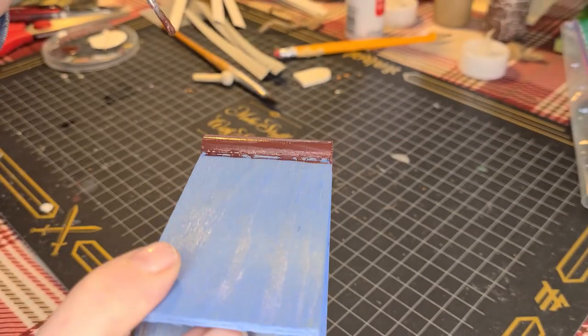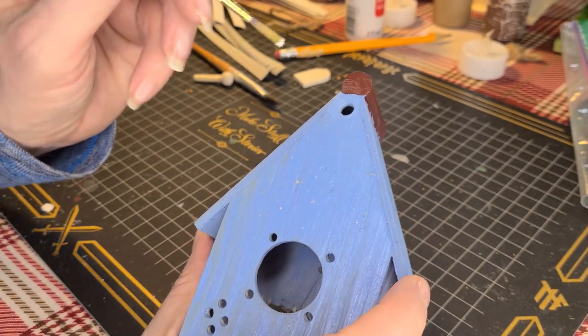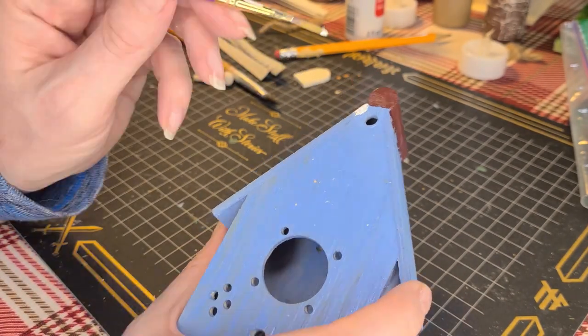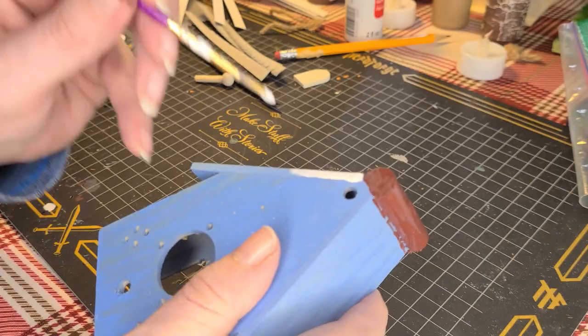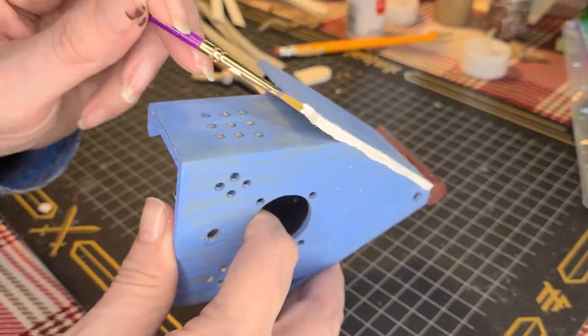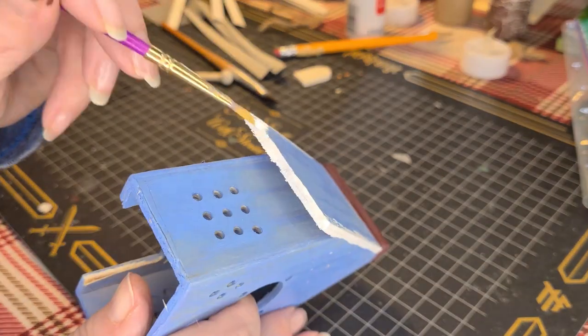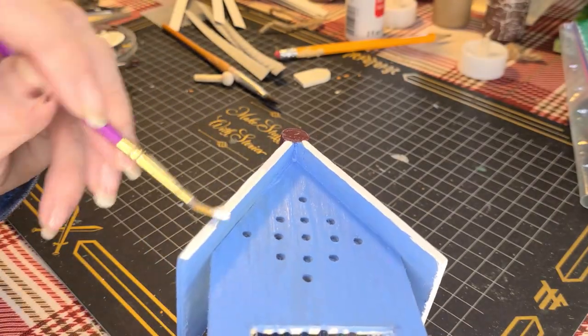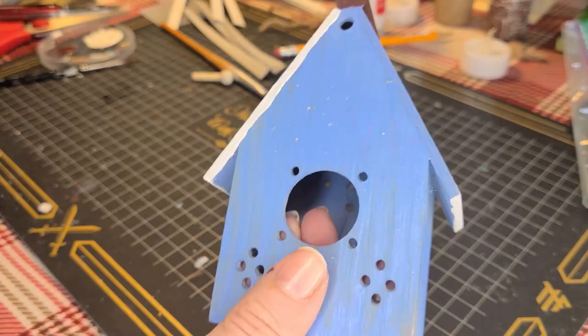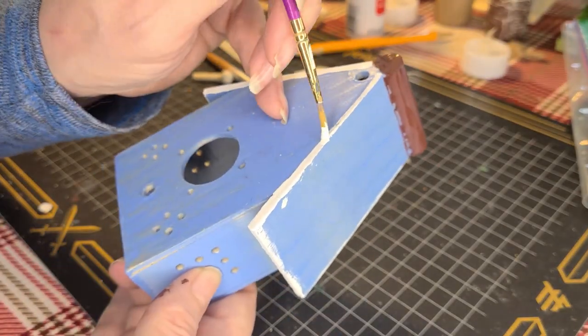I usually come up with a plan once I just start painting. So I'm gonna do just a border around because I know I'm gonna do my fringed roof on here, just like I did on the farmer's market. If you haven't seen that, check that out because I'll show you exactly how I make all the little ruffly shingle roofs. And I'm thinking of a plan of what we're gonna do with this house.